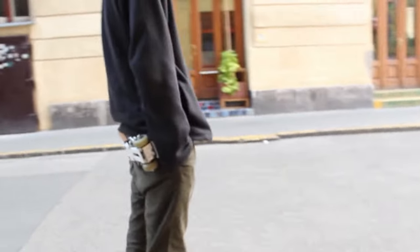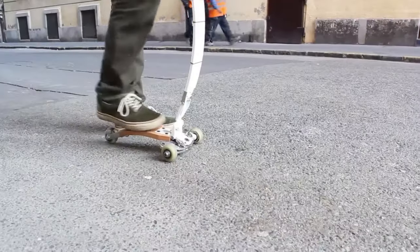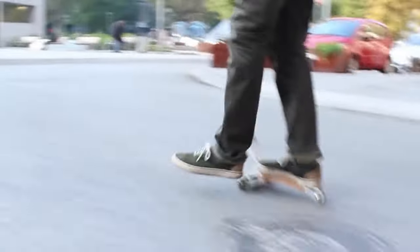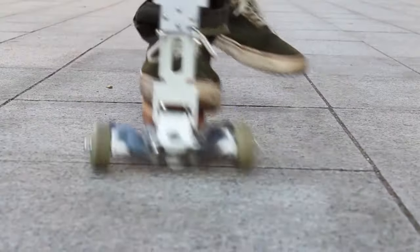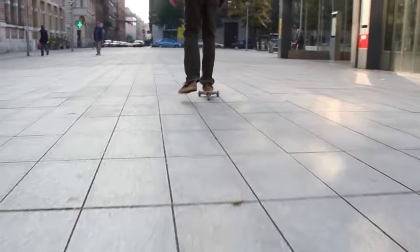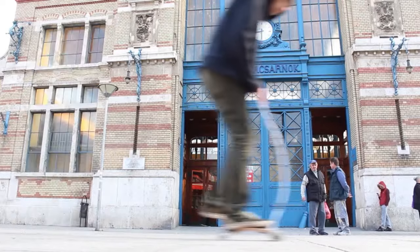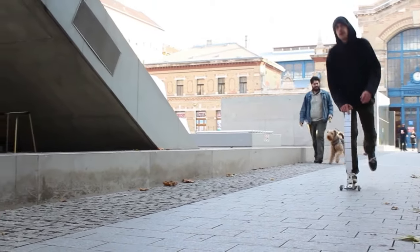The W Scooter is a unique collapsible and wearable vehicle that offers a novel solution to transportation challenges. This human-powered collapsible scooter can be worn around the waist, making transportation easier and more convenient. It's designed to meet both portability and leg-powered transportation needs. The scooter folds to become wearable around the user's waist. With the W Scooter, all you have to do is fold it as if a robotic transformation is happening and then wear it around your waist like a belt. It is manufactured from plywood and iron, weighing 3.75 pounds.